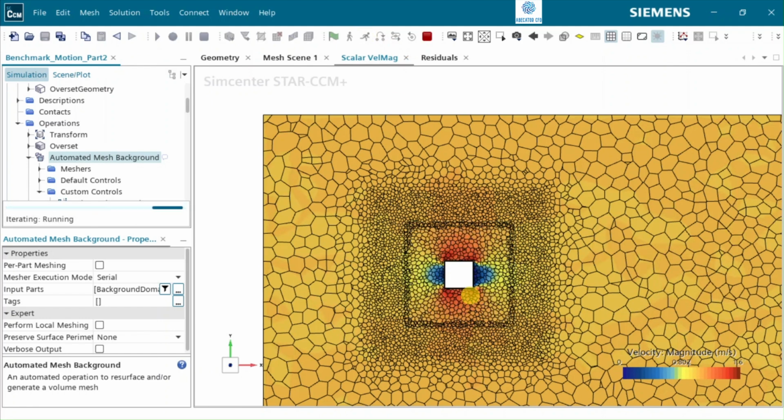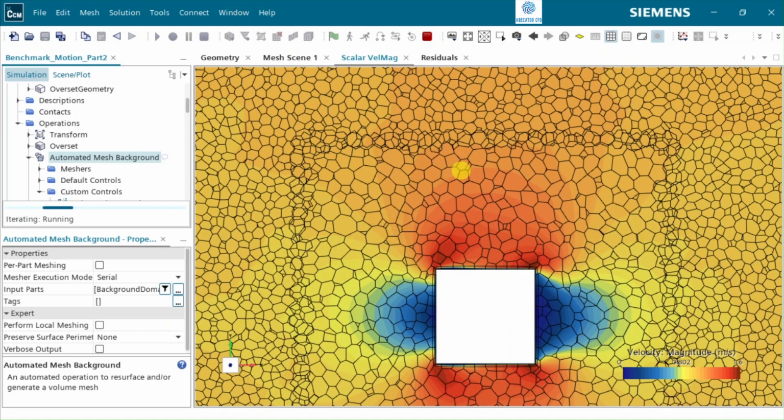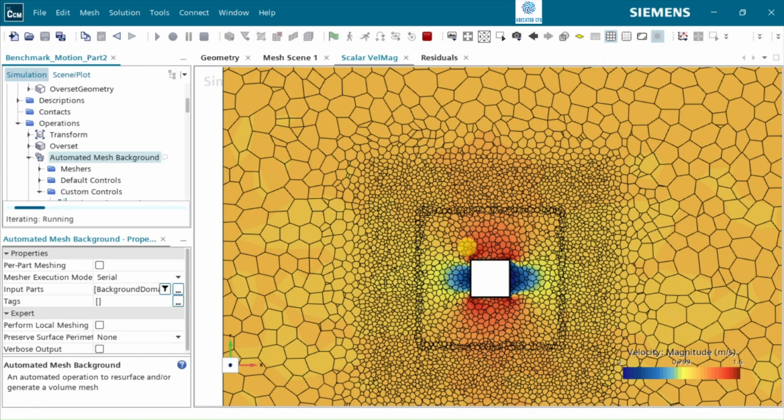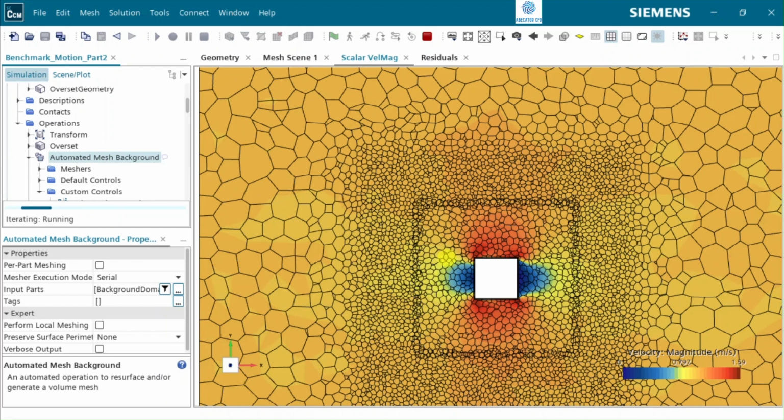If I zoom into the same region, you can see the coarse cells are gone. The mesh is finer, and the field variation is much smoother. One key rule in Overset is that the cell size ratio must be reasonable. Because the solution must interpolate cleanly between regions. Also, the transition through the interface should be gradual, not abrupt. Around the interface, cell size and aspect ratio should change smoothly. In other words, keep the transition slow and controlled.